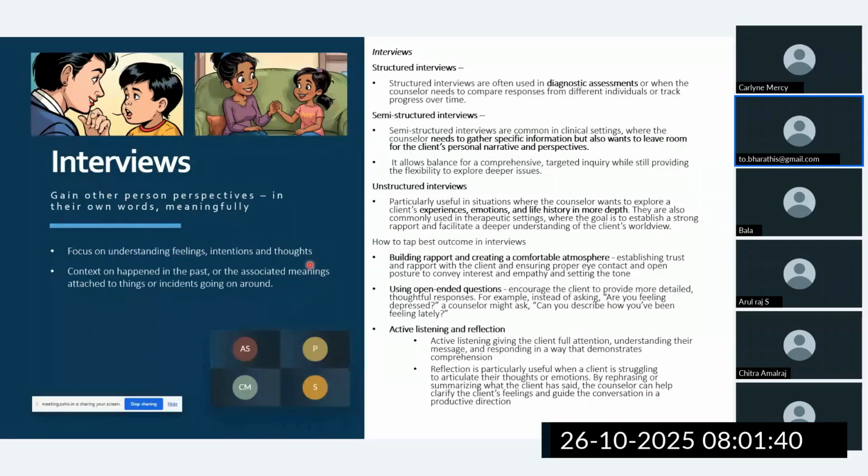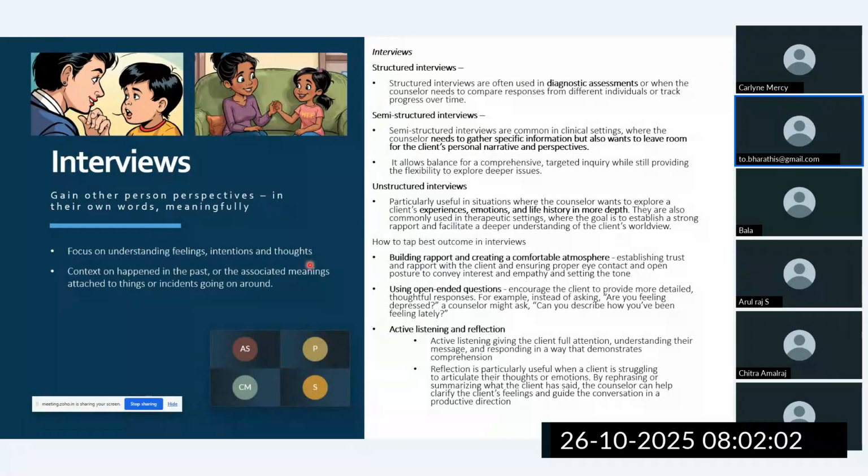And what are the different ways of interviews? Again, this has been covered in our research methodology class. So here I've just called out three. You have formal as well as informal. Informal interviews are typically unstructured interviews where you just sit next to them without telling them that you're going to interview them. You just have a casual conversation.